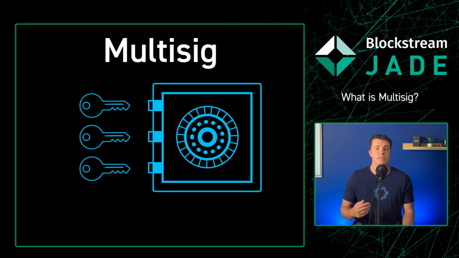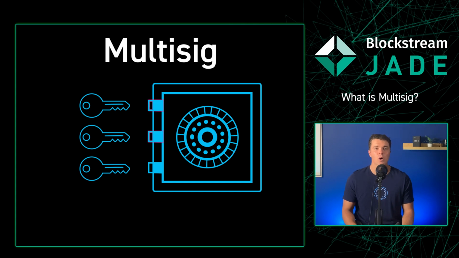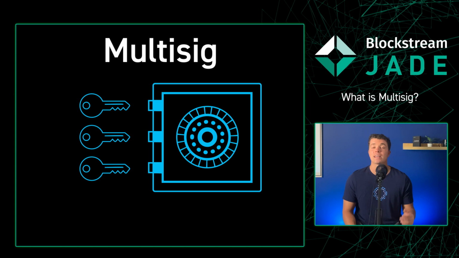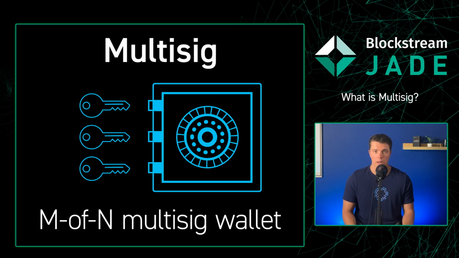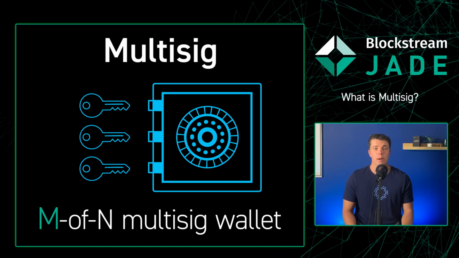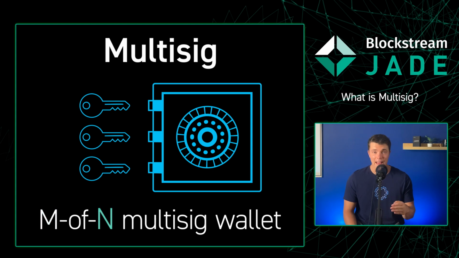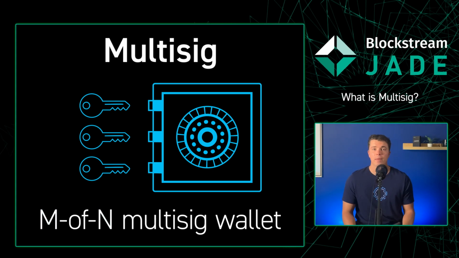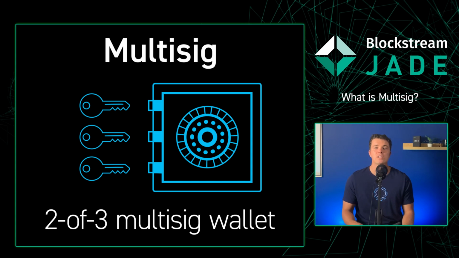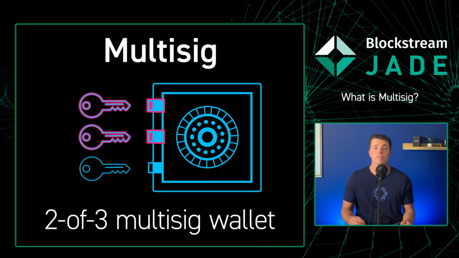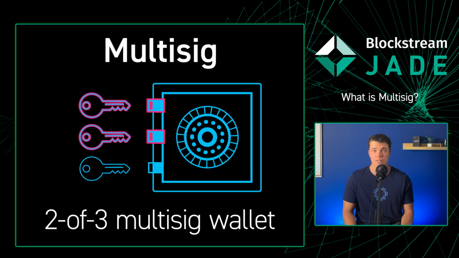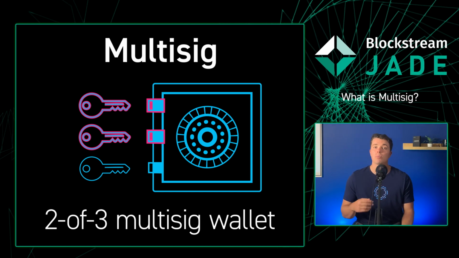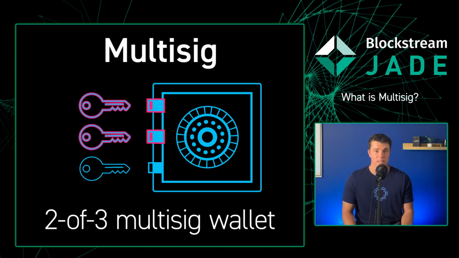The wallet is set up with a specific combination of signatures required to send a transaction out of the wallet. This is often referred to as an M of N multisig wallet, where M is the minimum number of signatures needed and N is the total number of keys to sign the transaction. For example, a 2 of 3 multisig wallet requires at least 2 signatures from a total of 3 cosigners or private keys to send a transaction out of a wallet. The wallet's receive address will be derived from those same 3 private keys.